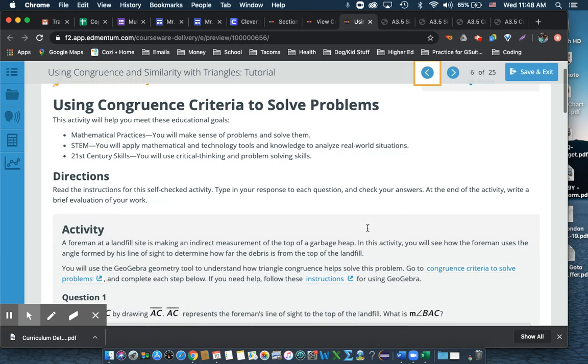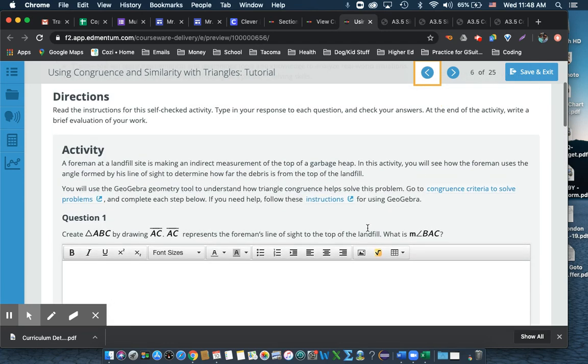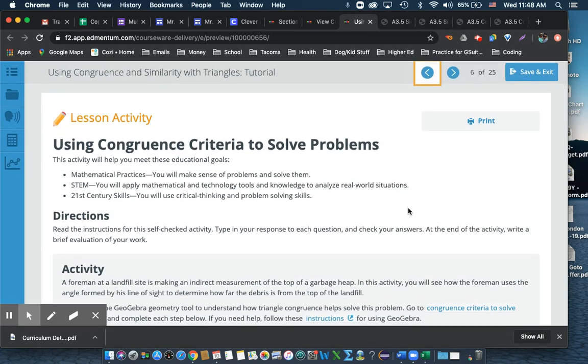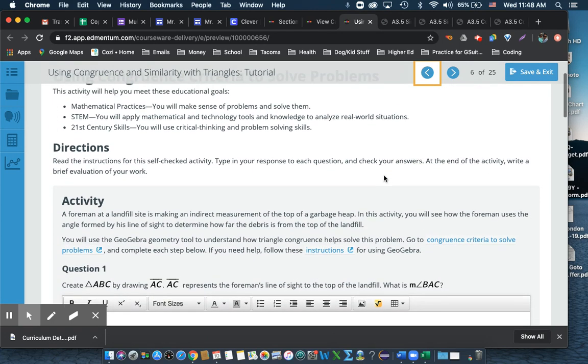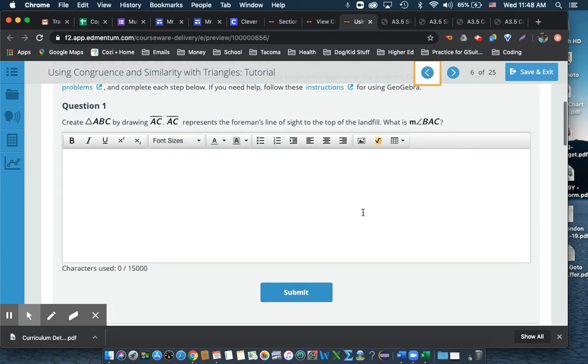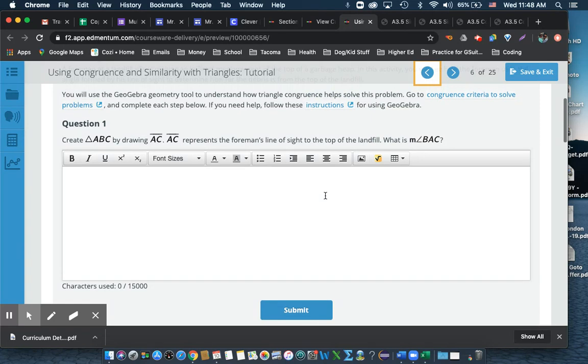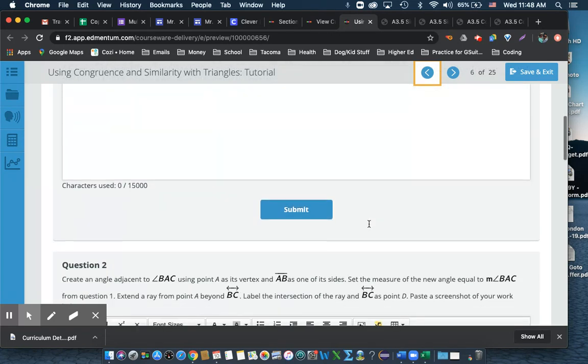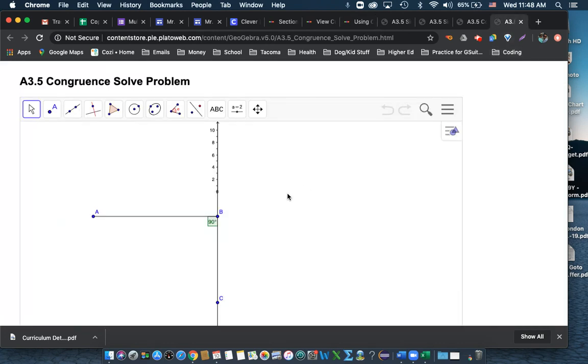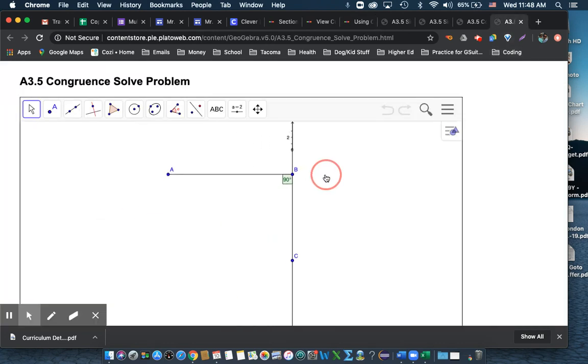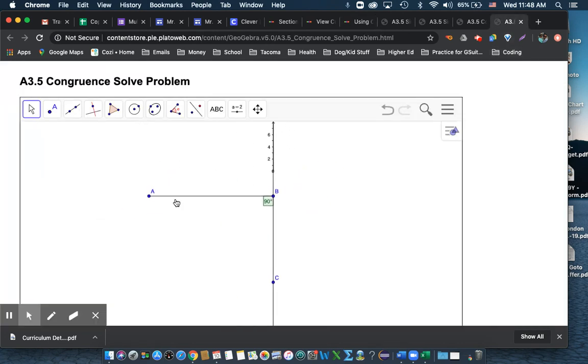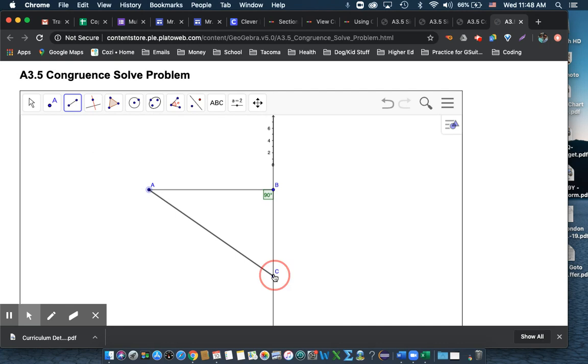So this first GeoGebra activity is on slide 6. I think every 3 or 4 slides, there's an activity. With this one, the directions are pretty simple to follow. It says draw AC, and then you're going to be finding some angle measures. So here's what it first looks like when you click on it. The first thing they ask us to do is to draw a line from A to C. We can just draw that segment right in by clicking A to C.